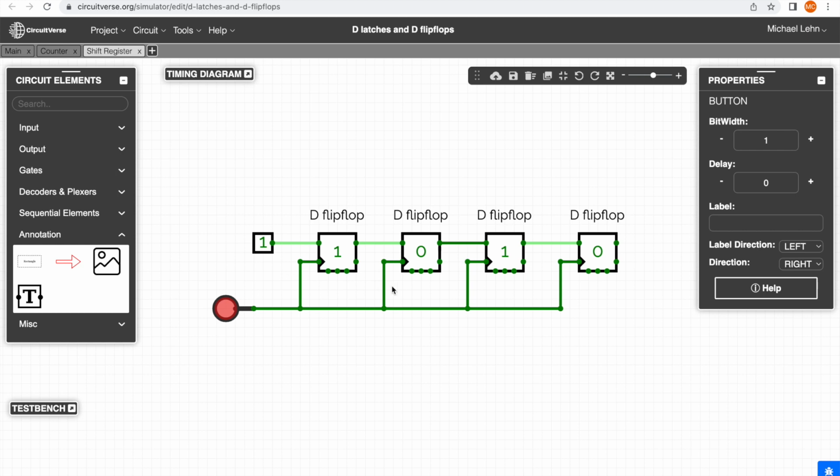And this, of course, if you consider what needs to be done in the real world in order to make this perfectly work, is amazing. Because you have certain time constraints that the new data gets in at the same time the previous stored data gets copied to the next D flip-flop. The details about how to realize this, that all these timings are considered, that's a challenge on its own. That's why it's important to have experts that make these things happen that we simply just describe in a simplified way. Okay, so that's it for this video.